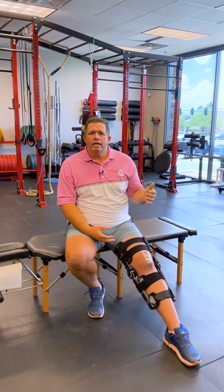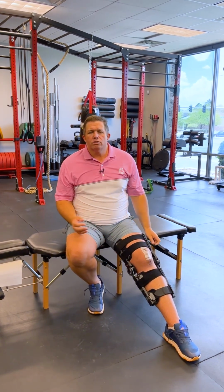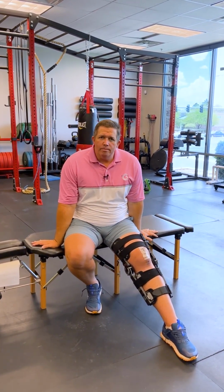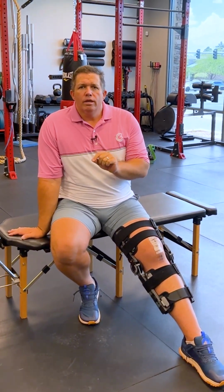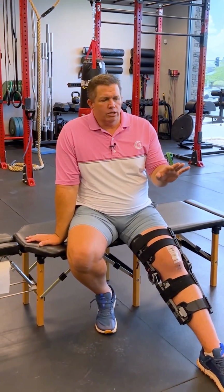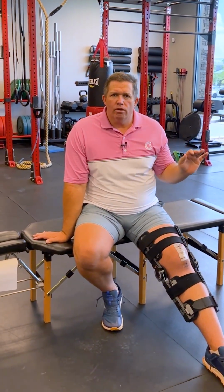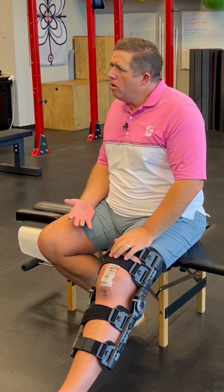Also, they want to be educated. They want to be educated at a level that most national certifying bodies just don't teach them. Because most of those national certifying bodies will say to a trainer, hey, once the client has pain, you need to stop. You are not able to take care of pain. You can't treat pain. When you see pain, refer. Well, think about how many people have pain during workouts or discomfort, right? If every trainer in the world stopped and referred those people out, they'd be broke.